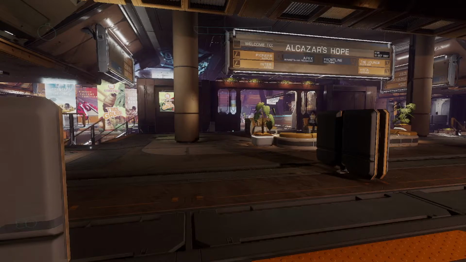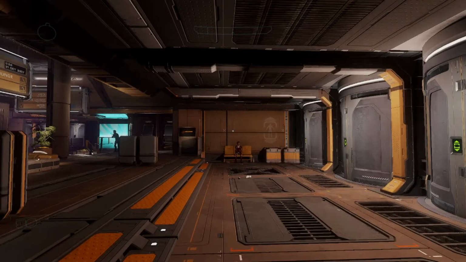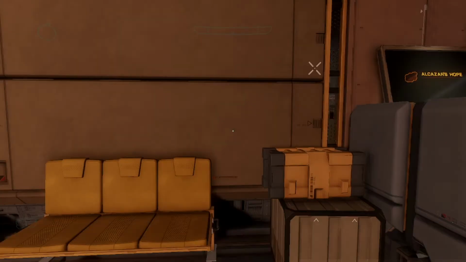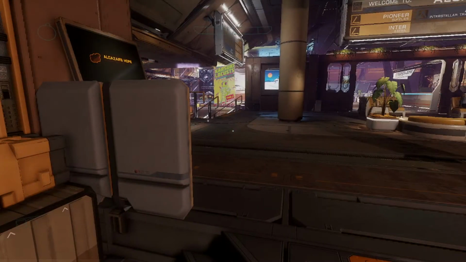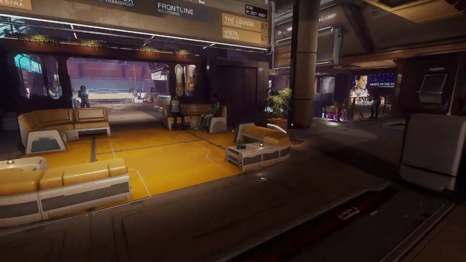Good evening, Internet, and welcome to Top Shift 130, and welcome to Alcazar's Hope, one of my favourite bases in the entire Elite Dangerous universe. We are playing Update 8. The Adder adventures will have to wait because Update 8 has now arrived, and I'm quite happy with it, and I'll show you why, in addition to all the other features which I'll come across later.